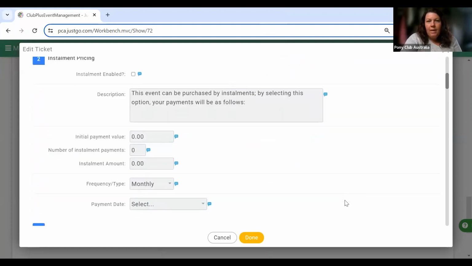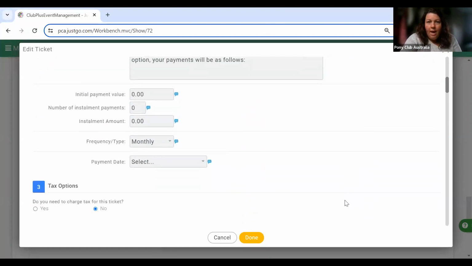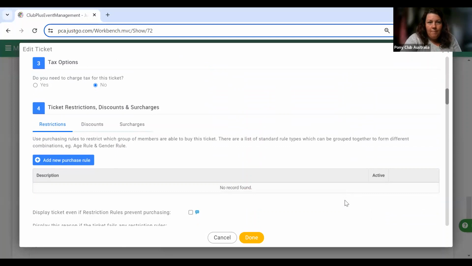Alrighty, so you won't use generally your installment pricing for a competition, and that is a JustGo Pro membership option. All right, but what you do need to do is you do need to restrict people. There's 2 ways of doing this. You can do it this way and restrict them from nominating in the first place if they're not a financial member of Pony Club, because otherwise they're not covered by insurance, and then essentially your entire event won't be covered by insurance. So this is a great way to stop that from happening, but there is another way to check people's memberships and if they're active. Look, life happens, people forget.